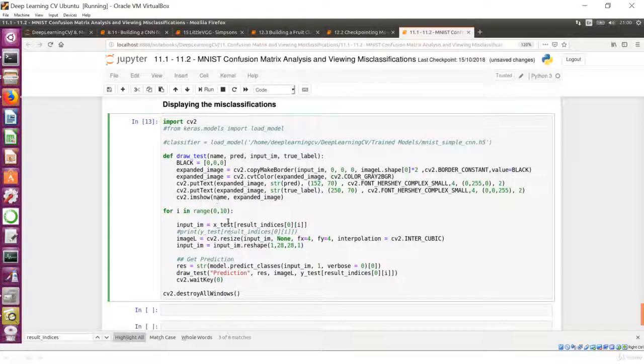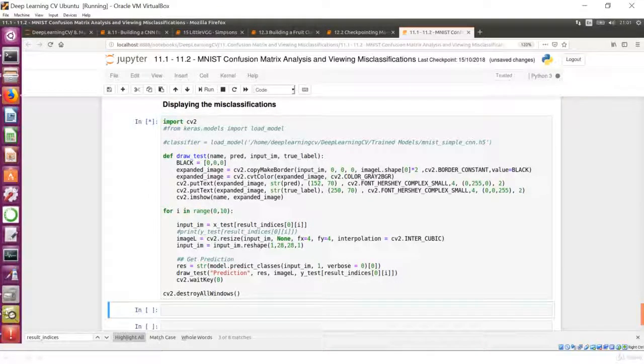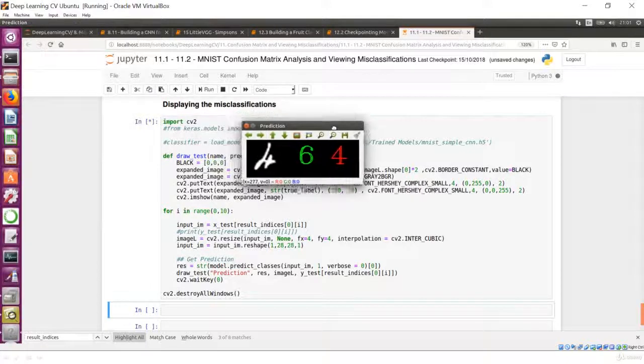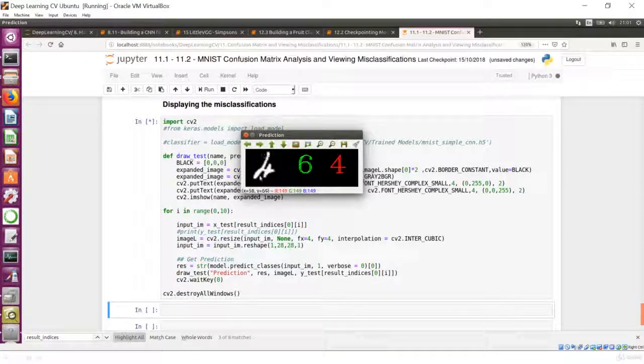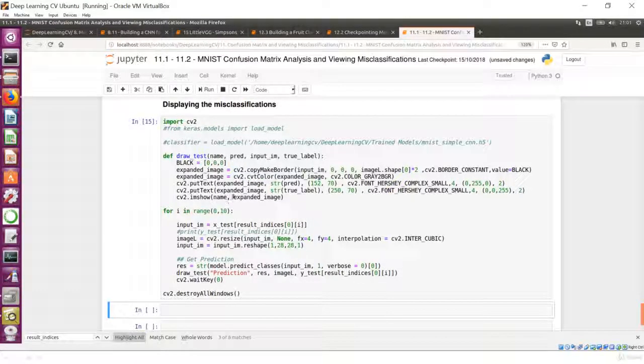Okay, we're going to actually display it all in one image for the first 10 misclassifications. So let's take a look. Let's ignore this for now. Let's look at this. Exactly. So what it tells us here is that this was the input image 4. This is what it predicted in green, and this is the actual true value of 4. So it's interesting. Let's take a look at another one. This one is actually a 6 and a 0. Then let's keep going. It's an 8, an actual 8, but it predicted a 4. Same for this one, this one, this one. So this is pretty cool. You can keep going, you can go through all the misclassifications if you want to see what is actually confusing your classifier.